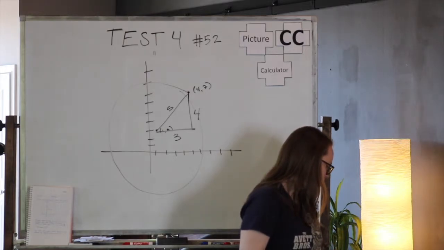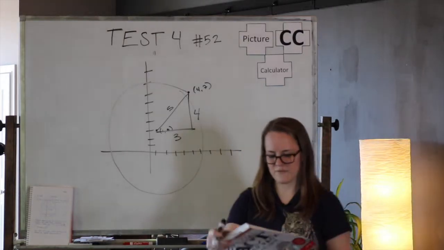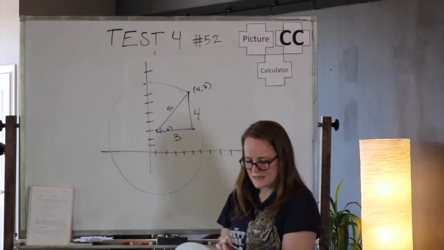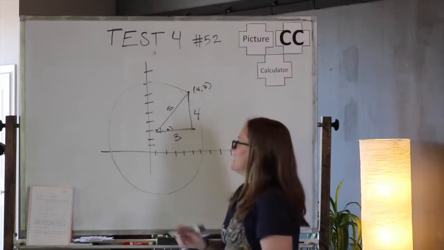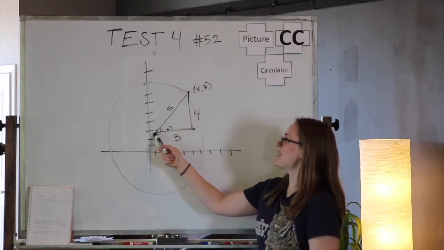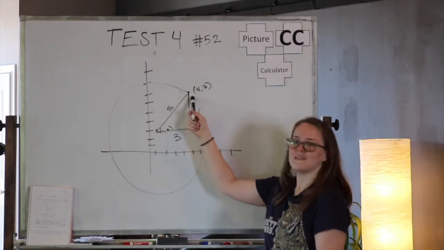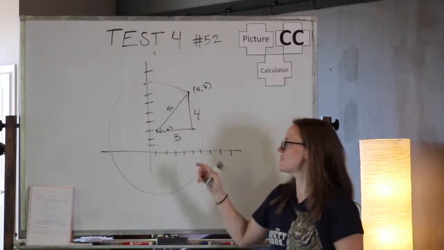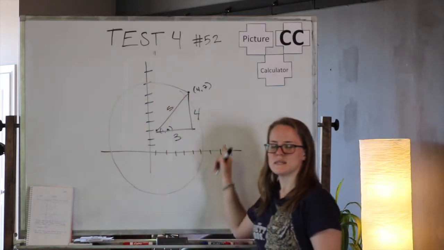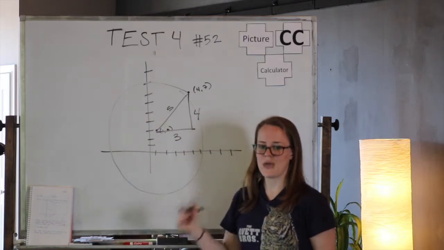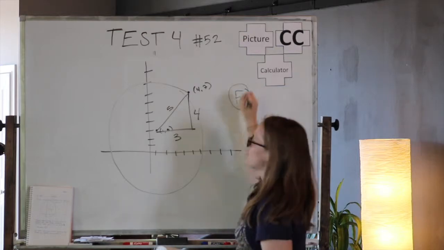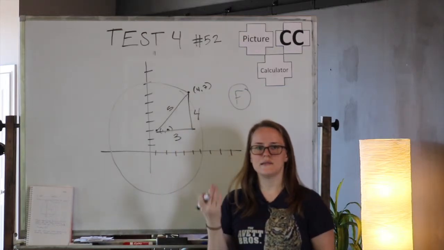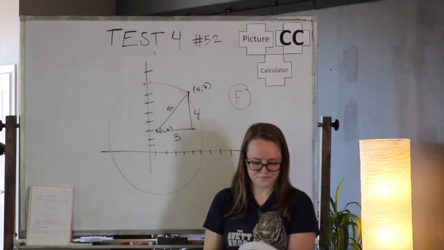So our first answer choice, option F, is the set of points that are 5 coordinate units from (1, 3). So if our radius is here, and we have 5 coordinate units to the edge, what describes a circle is that it's going to be the same distance, 5 units all the way around. So that sounds true to me. So we can go ahead and mark F as probably a good option. But let's read the other ones just to make sure that makes sense.